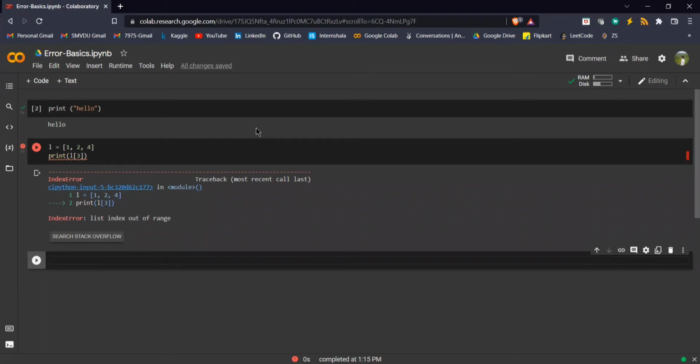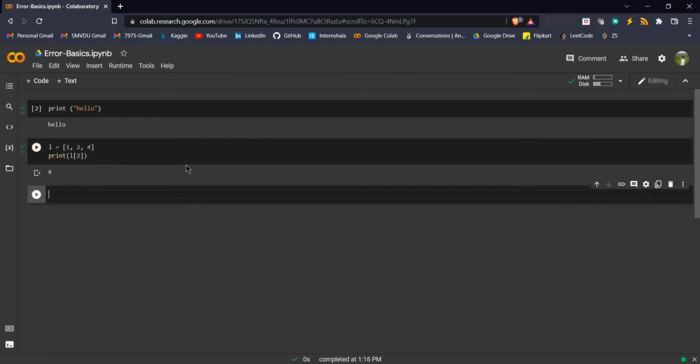It is not only particular to the list, but in an array also, if you want to access any element that is not present in the array, it will give you that. Suppose an array is of length 10 and you are going to access the 11th element, then it will give an error, right? Because your list index is out of range. I think this is also clear to you, what the index error actually is. So let's just wrap up.